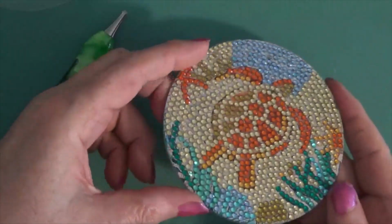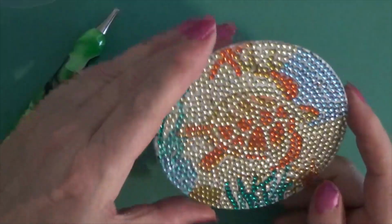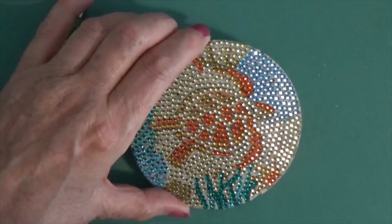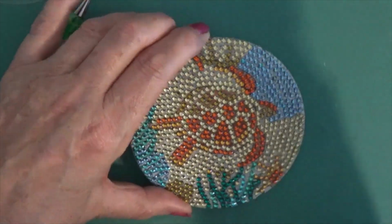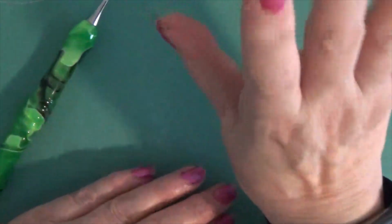and I think it is beauteous, and yeah, very summery. And next time we'll be doing the conch shell. So this guy goes to the bottom, the others go on top.